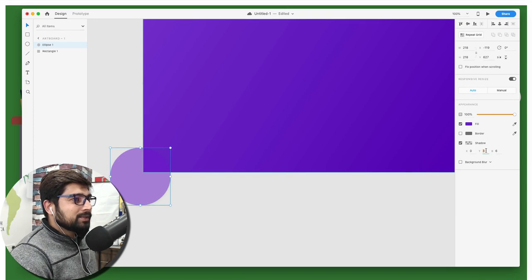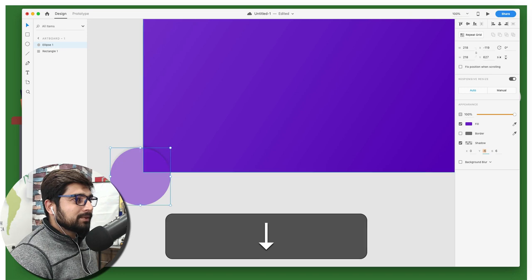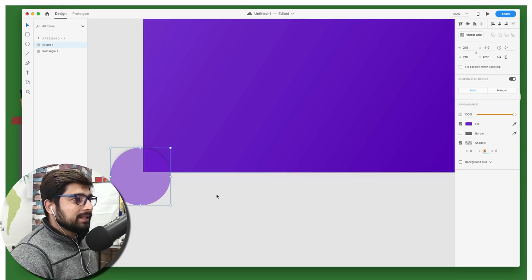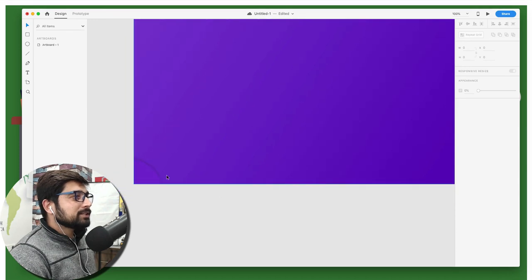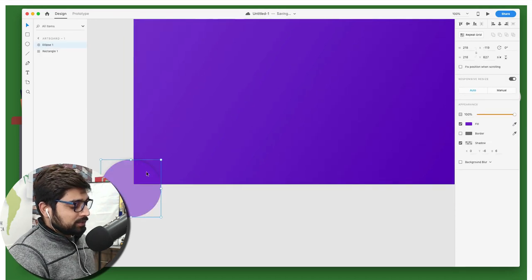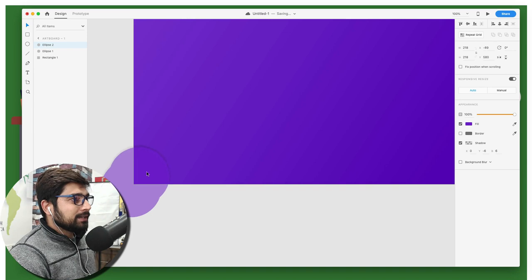And for the shadows, I want to decrease the Y, just like that, so that it peeks out a little bit. So -6, I think, is nice. It is there, it is visible, but it's not bothering anybody. It's just super subtle. And let's do a Command D to duplicate that.